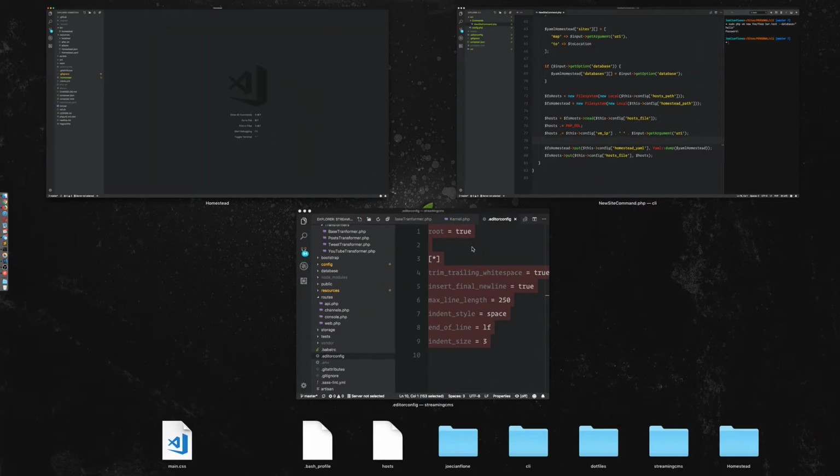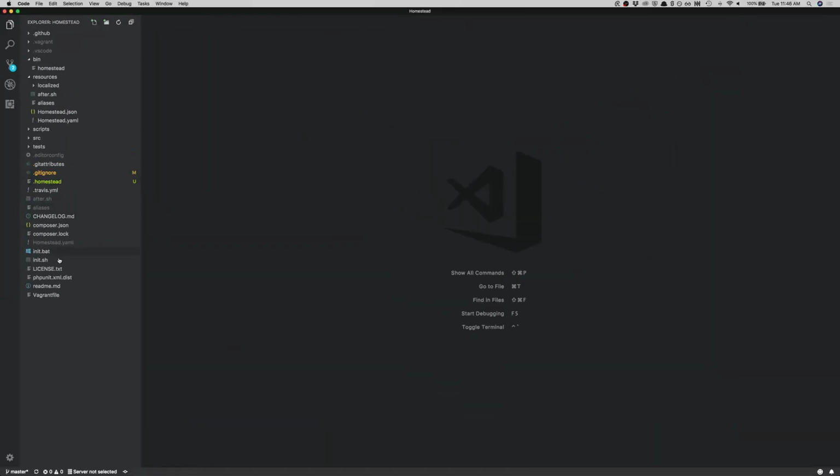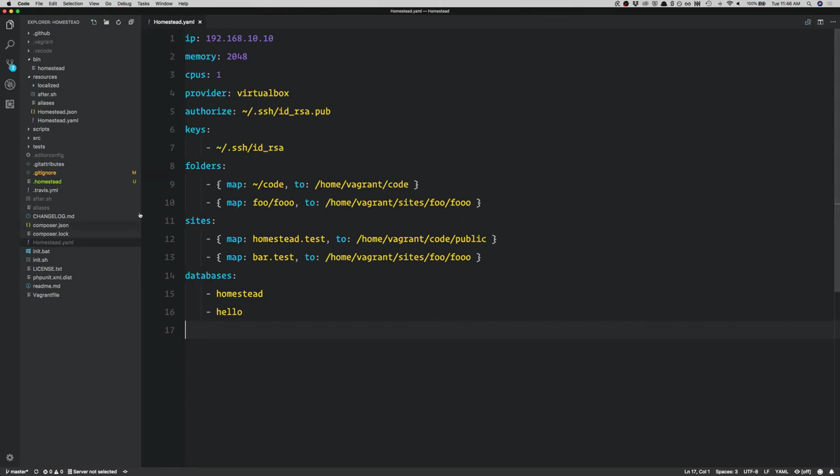And we could add more data to this if we really wanted to. You can kind of blow it out and say, okay, well, let's look at this Homestead file. Maybe there's a reason why I would want to update my keys path. Maybe on a different computer you have it in different places. You can add all this stuff in. You can just, with the switch where the keys are located, you can change the provider. You can change the IP, change the memory. We can do that in another command.